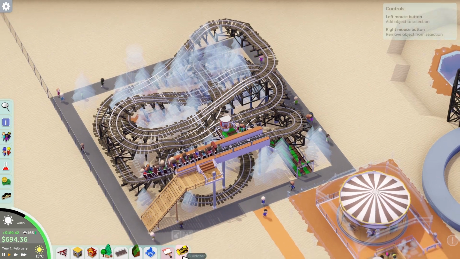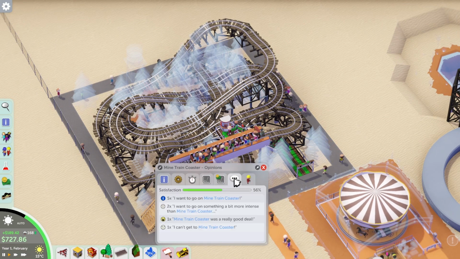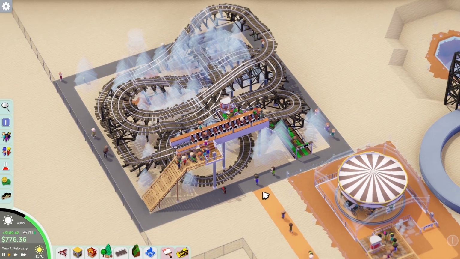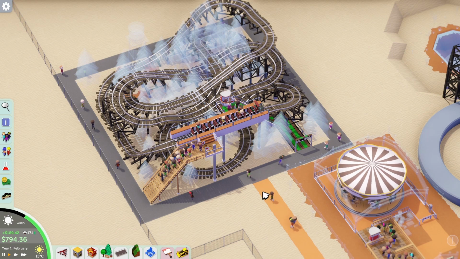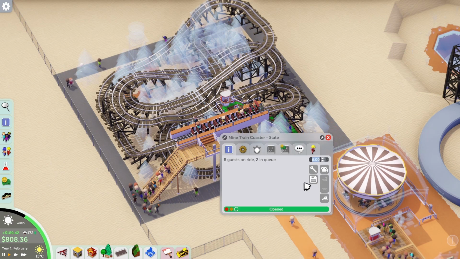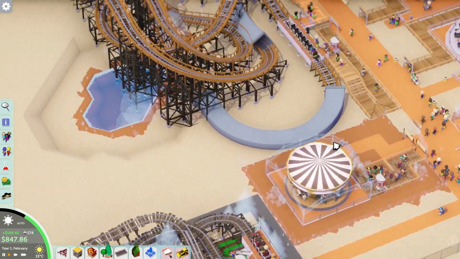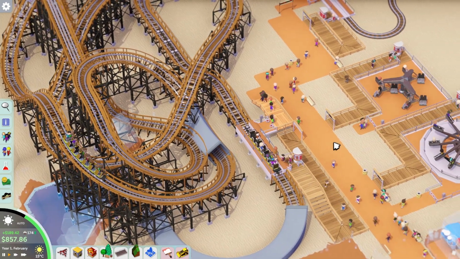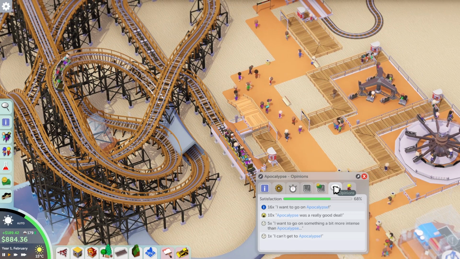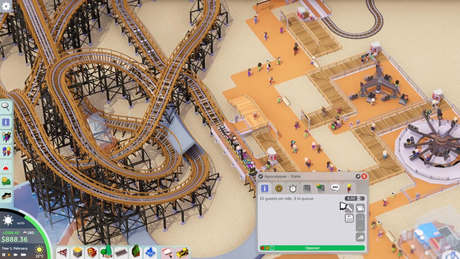Okay, the mine coaster is doing really well. Now let's trade it at 650. And got a decent amount of people on this coaster. Really good deal on it now too, so let's raise it to $6.